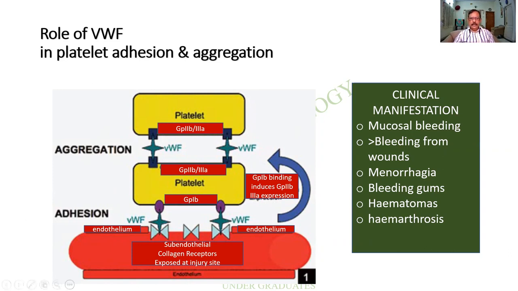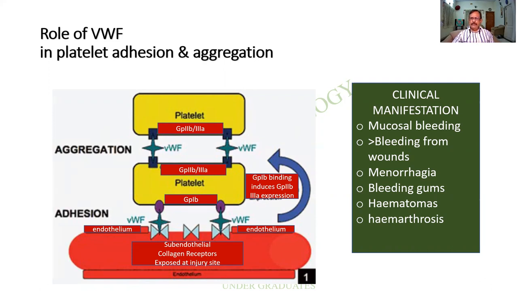Once it gets exposed, the receptors, glycoprotein 1b, which are there on the surface of the platelets, get attached to the Von Willebrand's factor. This is called adhesion. Adhesion means attachment. Once there is an attachment, the other glycoproteins, 2b and 3a, are activated, as a result of which more platelets get attached to each other. This is called aggregation. So there are two steps, adhesion and aggregation. And this will happen only when there is an exposure of Von Willebrand's factor. Otherwise, you and I would be having clotted blood throughout our vascular system.